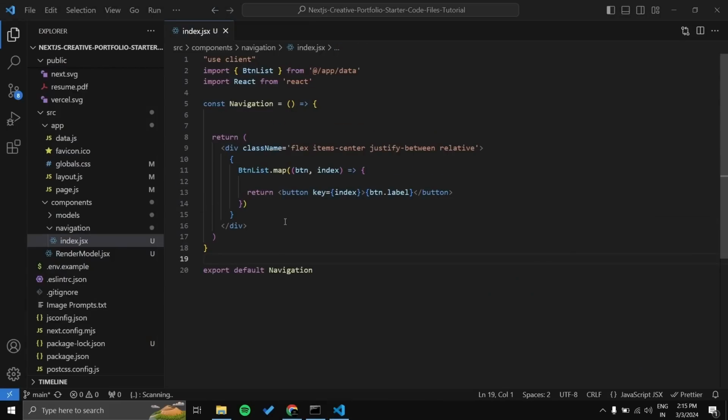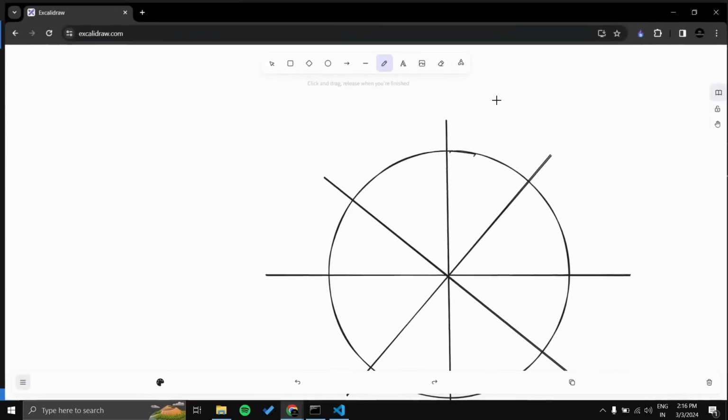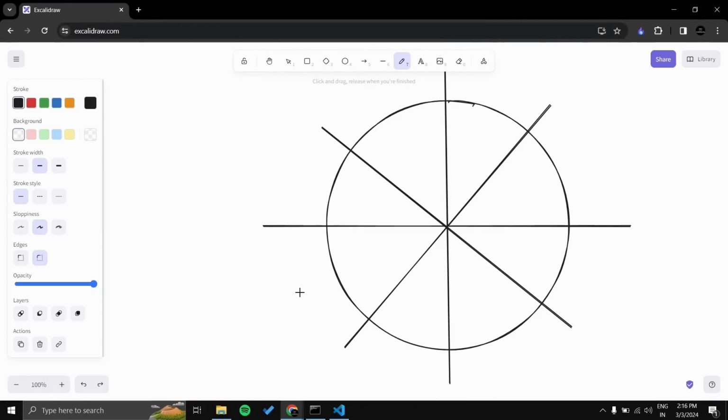Now before we implement these navigation buttons, let me show you how we can create different positions in a circular fashion for all these buttons. Let me open this. As you can see here, we have one circle divided into 8, since we have 8 buttons: 1, 2, 3, 4, 5, 6, 7, 8.